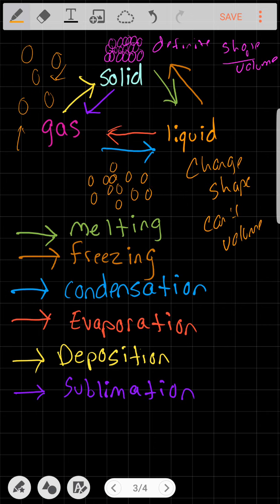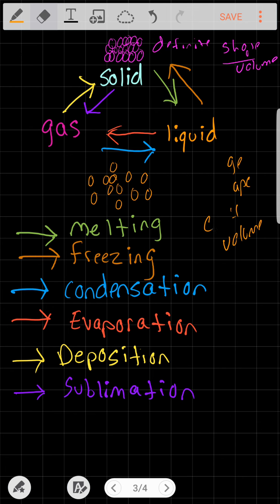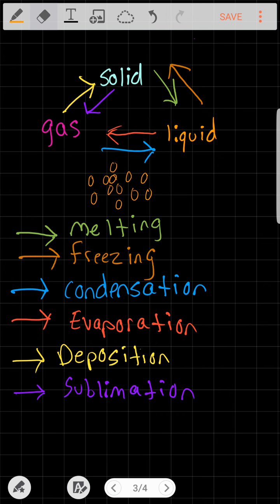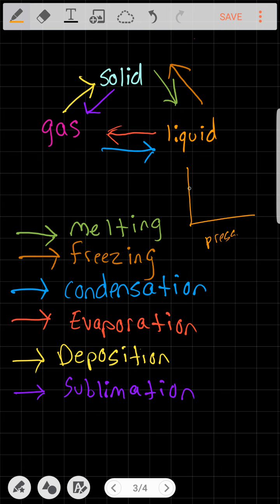Now, as we've discussed in class, though, there are two main factors that affect how close these particles are to each other. There's two main factors, and they are inversely related. So let's get this out over here, and we'll see again how this plays a role. So the two factors that determine what type of matter a substance is are the current pressure and the temperature.